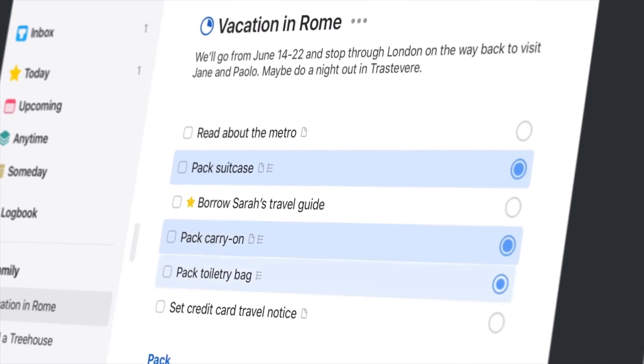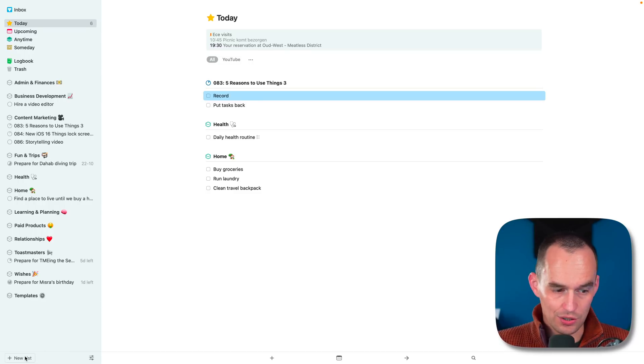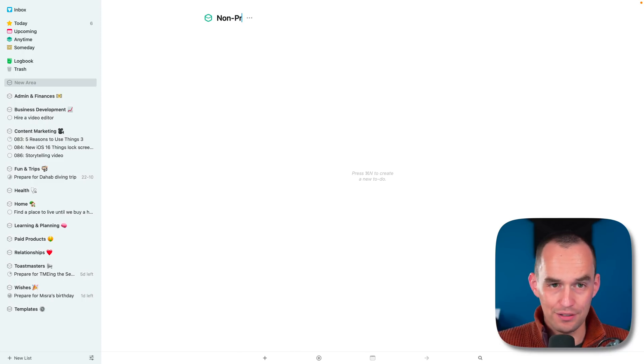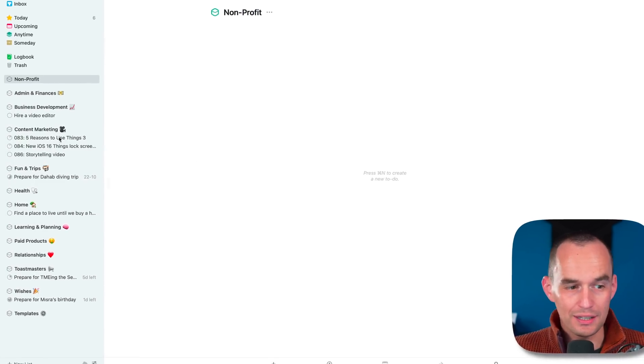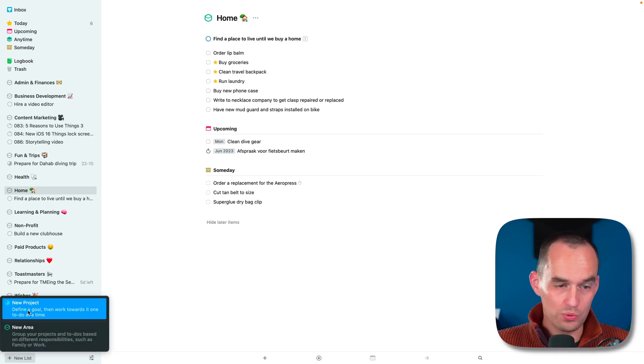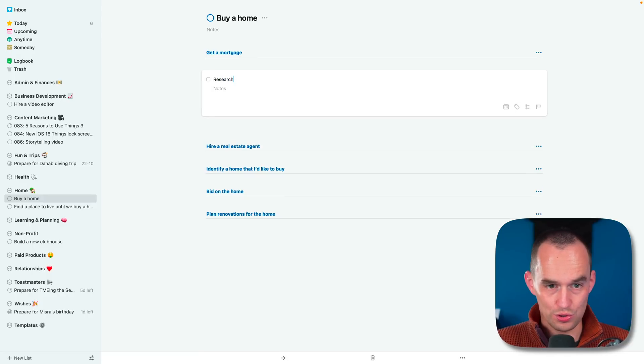It's quick, and it's also really easy to organize your to-dos. Organizing is intuitive in Things because it has areas as well as projects. Areas are high-level parts of your life — home, work, health, your side hustle — and you can put tasks right in there. You can also create projects, like a certain report you're working on, a house you're designing if you're an architect, or a trip you're going on.